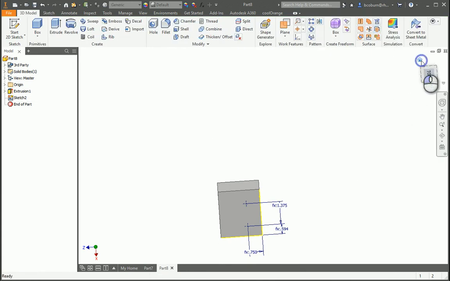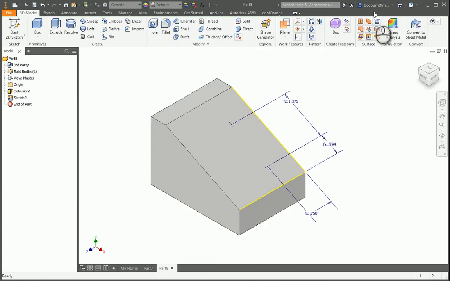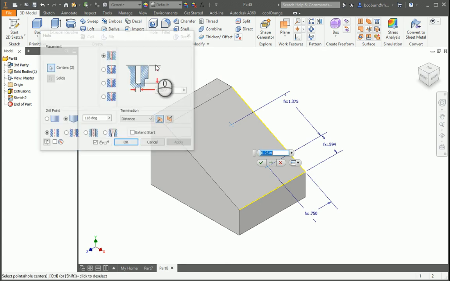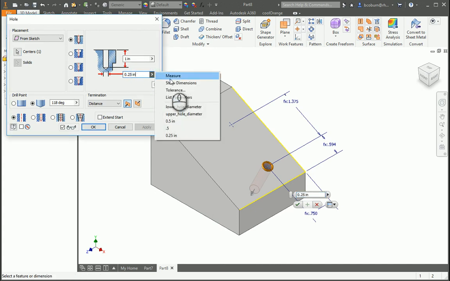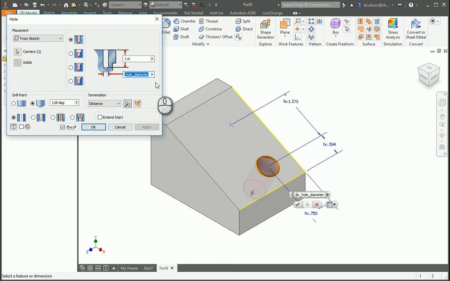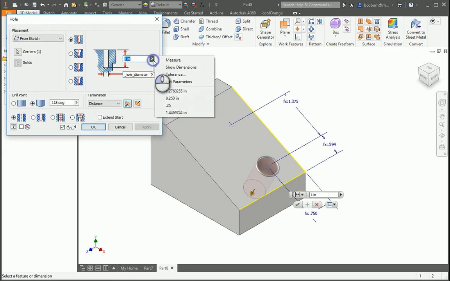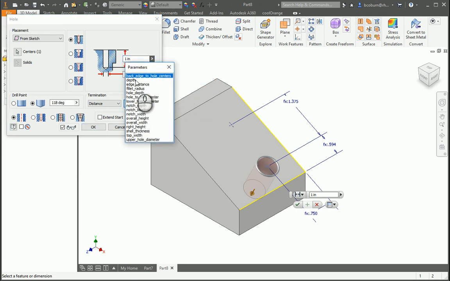And let's go back to home. So now I'm going to hit H for hole. And one thing we're going to do is I want to do one at a time. So I'm going to hold down my Shift key and deselect that one. Now I'm ready for this hole. Now this particular hole, I know has a diameter that is the lower hole diameter. Boom. It already had that, so I didn't have to go through my list. The depth, I'm going to have to list parameters because I didn't get lucky on that one. It's just called depth.